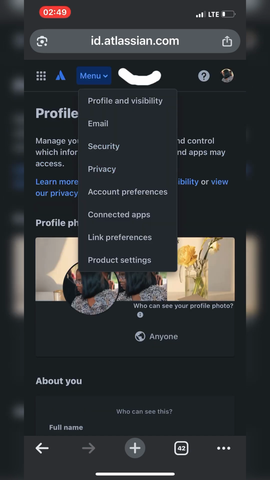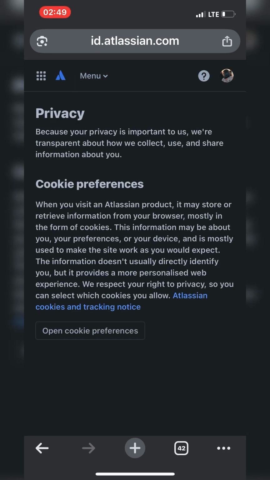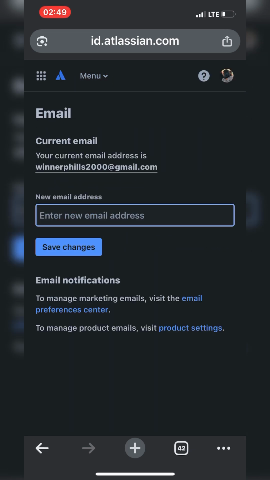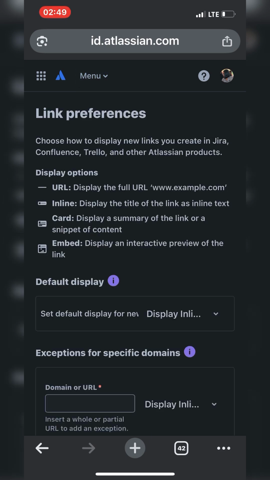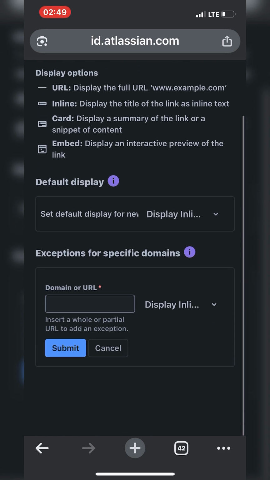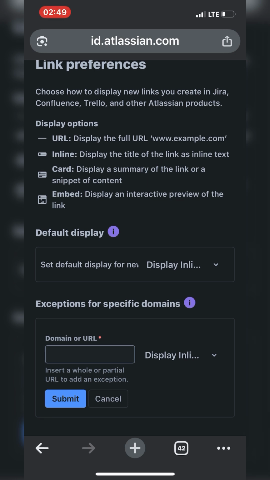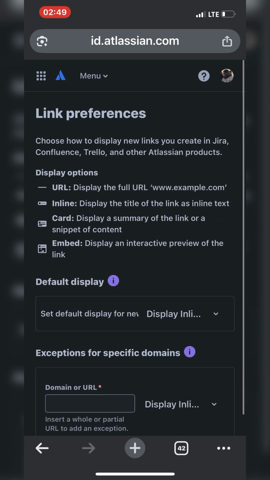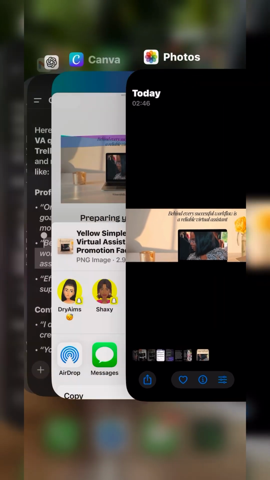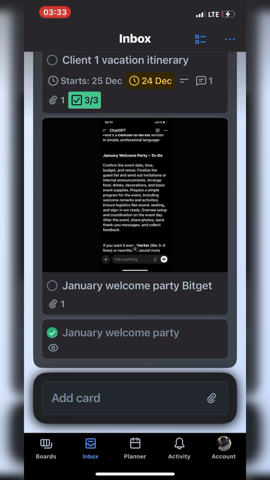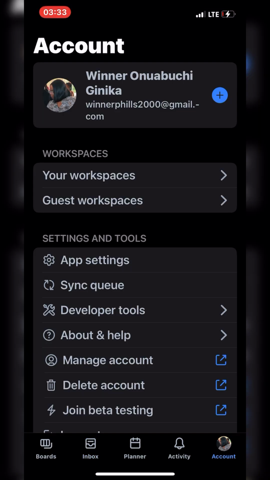Or the workspace. Okay, see that place that's written menu, you could change your visibility to private if you don't want your account to be seen. If you want to change your email, maybe you have a new email, you could also save that as well. If you want to send a link or edit your link, you could also do that, submit it, and whatever you can do. So now when you are done with this, if you go back to your Trello app, you're going to see that it has changed. So instead of WG that it was showing before, it's going to be showing the profile picture that you put and your name, Winner Onabuchi, or whatever your name is.